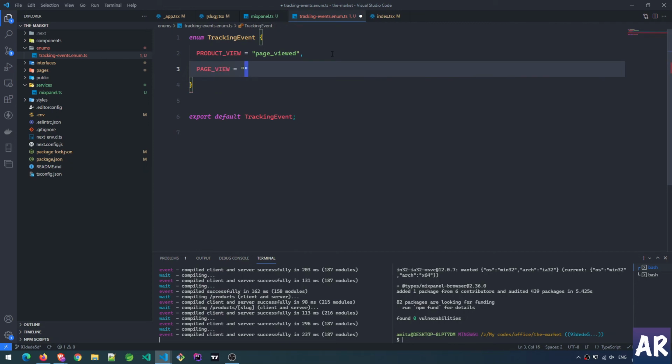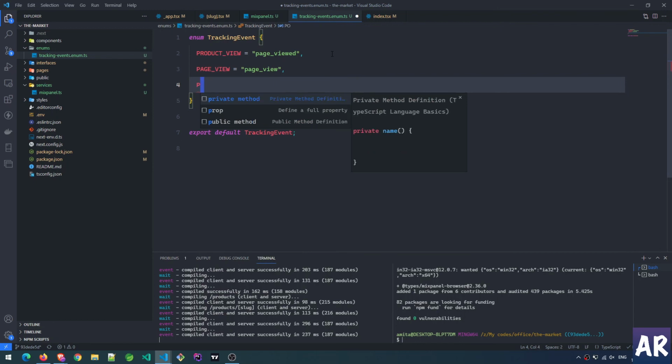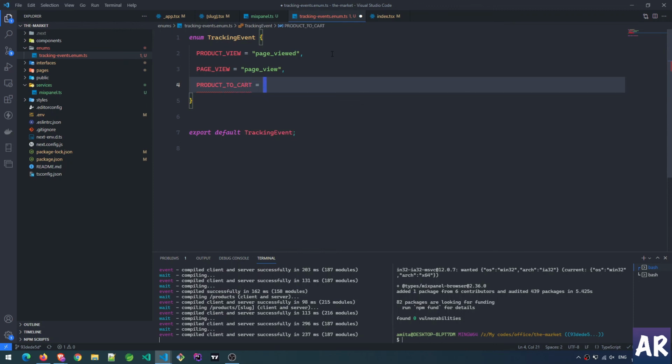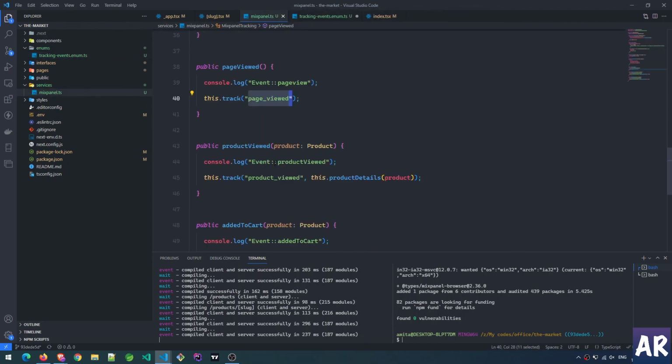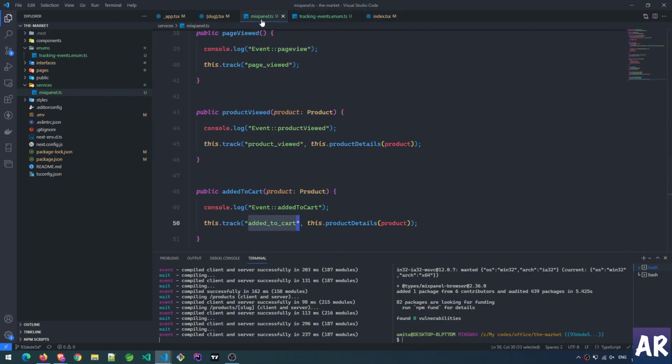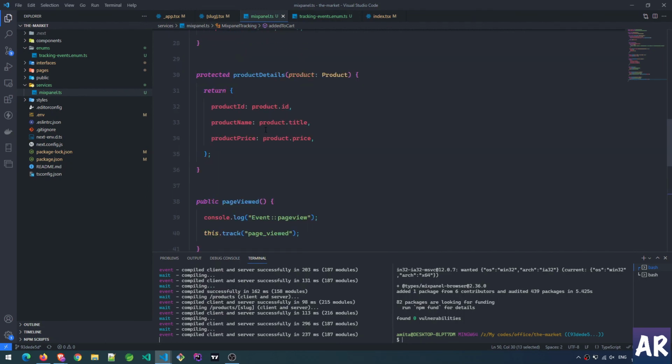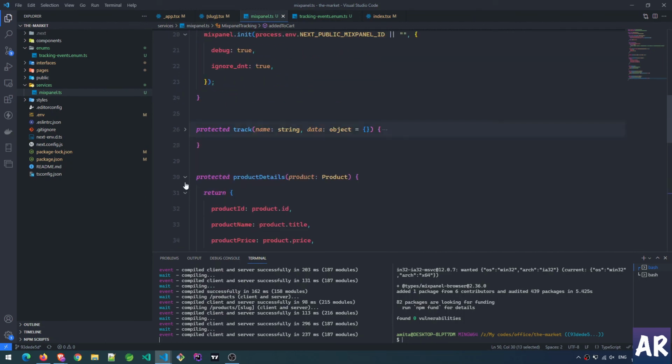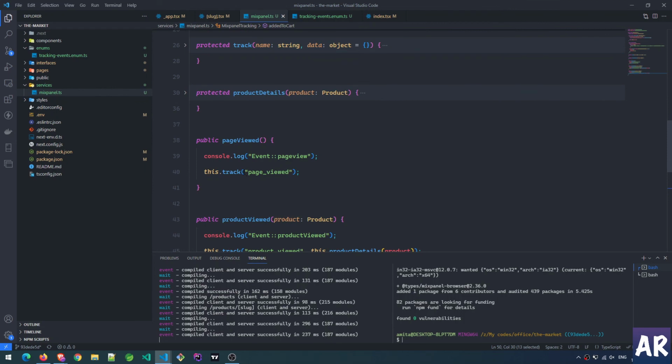using these enums, so there is no possibility of spelling mistakes. Product underscore to cart is, where is it, added to cart? Okay, sorry, right? And then quickly, just last thing that we need to do is change those instances. So page viewed, right?